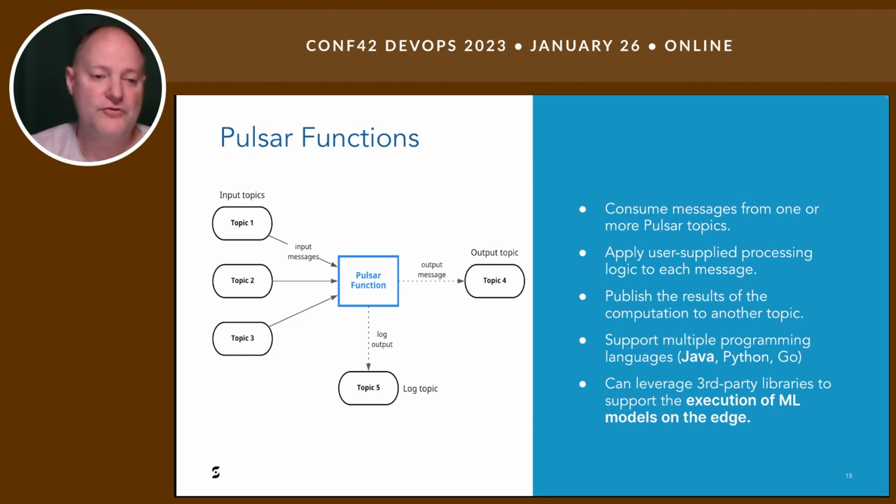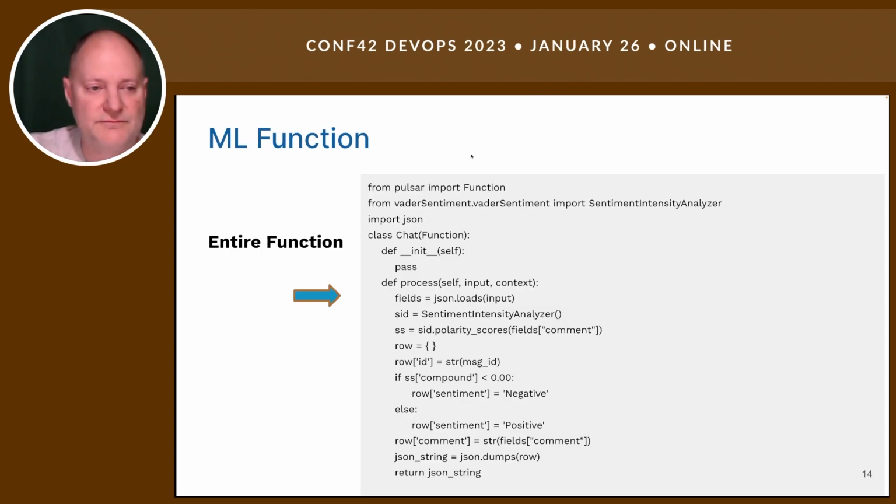Or within your code, you could have it decide to go to another topic based on the data or based on some circumstance, maybe an error, what have you. Very easy to do. And by default, using configuration, we could have any of the logs from this go to another topic. So you could dog food it, have it go to another function, or anything that reads Pulsar for it to process your logs. Makes it very easy. Don't have to worry about command line stuff all over the place, or how do I get to my logs. Very easy.